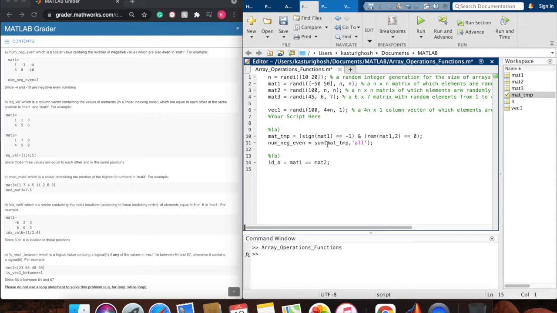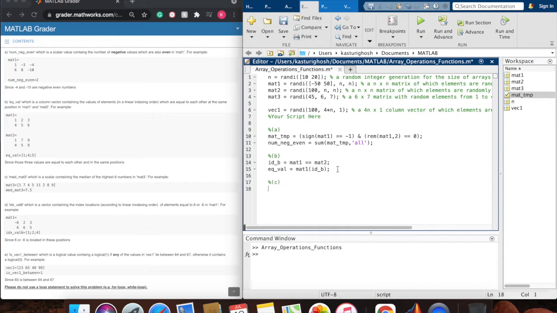I basically want those elements in my eqval, right? So all I have to do is say eqval equals mat1 bracket idb. Why would this give me the right answer? Because the elements are in the same position in mat1 and mat2, so I could use either one here, and here I choose to use mat1. Okay, so that is part B for you.